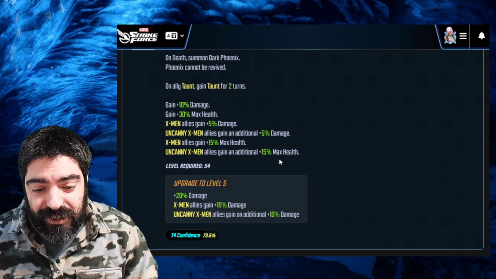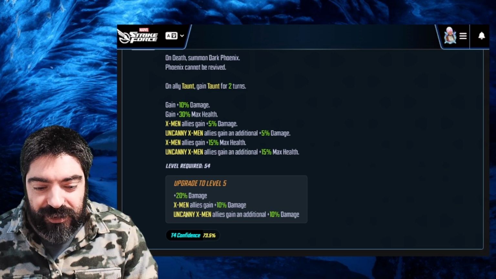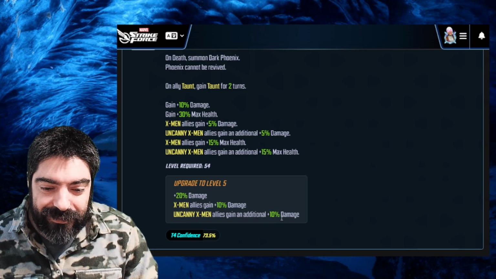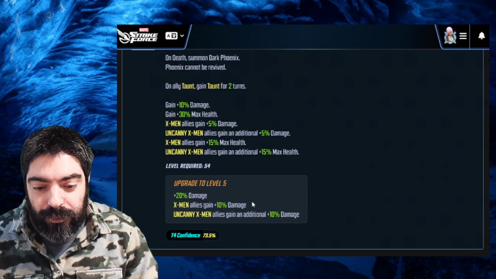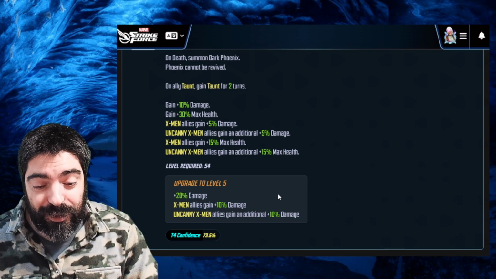But yeah, then we have the passive for Phoenix. This is a must-have passive. 20% more damage for her, 10% more damage for X-Men allies, and 10% more damage for uncanny allies. This is a very powerful passive, especially depending on which characters you put together with her.